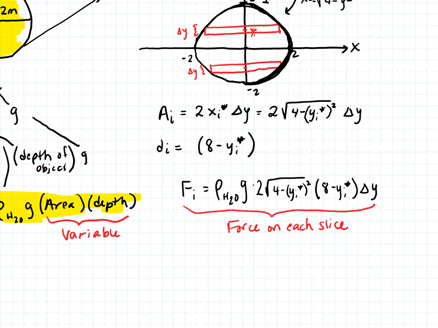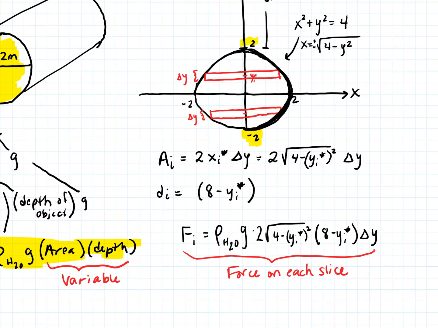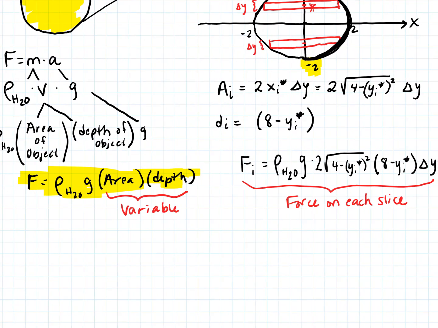But of course, and I won't show the Riemann sum, if we were to add all of these up from 1 to n and then take the limit as n goes to infinity, we would end up with an integral. Before I scroll off my picture, notice that since this entire face is submerged in the water, we're going to be taking slices of that whole face from -2 to 2, so integrate from -2 to 2. So let's set up our integral.